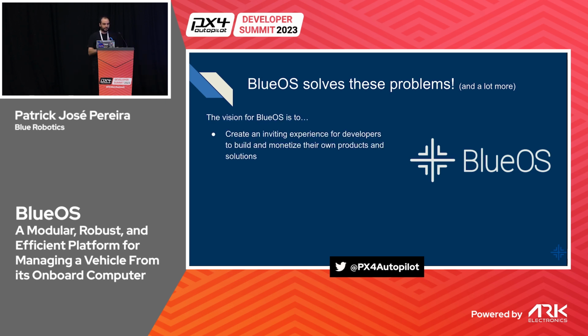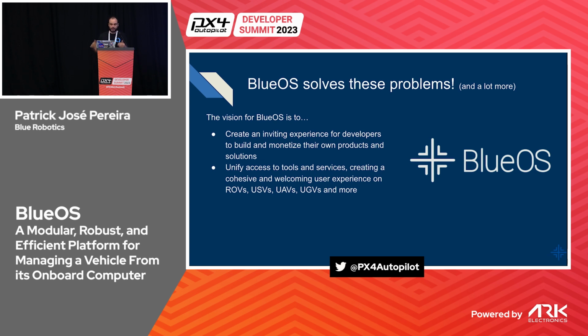Our vision for BlueOS is to create an inviting experience for developers to build and monetize their own products and solutions. So when we started work on it, it was not for Blue Robotics only, but for a range of products, a range of vehicles, and also for third-party companies as well, because we are the people that create the hardware, and we have third-party companies that modify this hardware and create other vehicles based on it, so we need to support that as well. And also, our idea is to unify access to tools and services, creating a cohesive, welcoming user experience for vehicles in general.